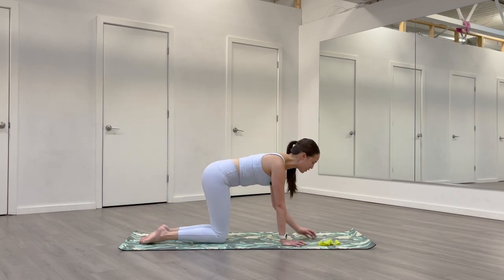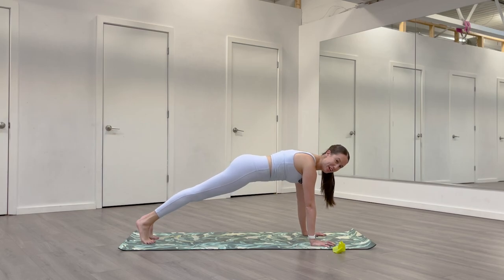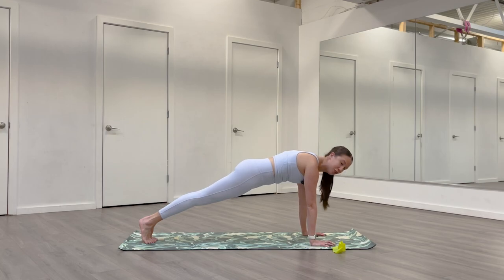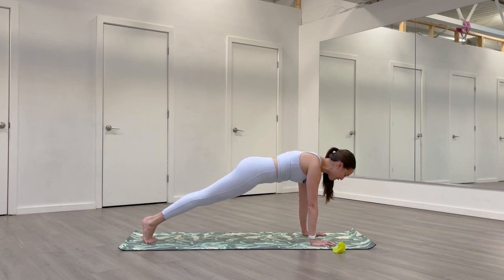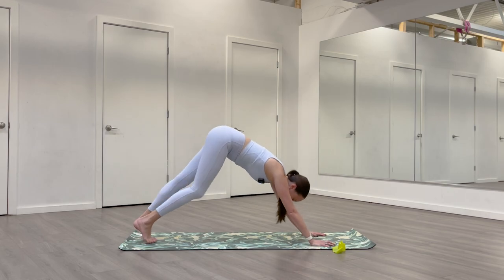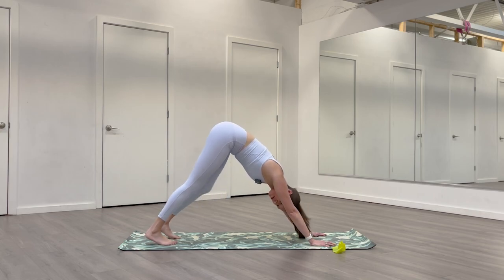Find a full plank. If your wrists are starting to bug you, come down onto your elbows. Either way, lengthen your legs back and hold. All your focus is on your core — pull up through your belly button, find that squeeze of your ribcage down and in. Once you're here, can you think about squeezing your seat? Maybe step your big toes to touch, squeeze your inner thighs as well. Notice how engaging the lower body helps in your plank, makes your hips not feel so heavy. We're here for four, three, two — take an inhale. Exhale, find a down dog. Cuddle out your knees, bend one and the other. A quick warm-up is done.